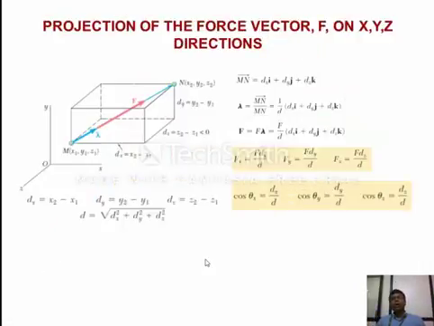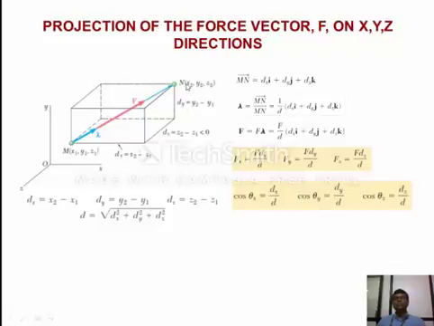So now suppose you know only the magnitude of the force, which is acting in any direction from M to N. If you know the positions of M and N, you can easily find out the vectorial components of the force. This is very simple. For example, you fix your axis. What is M? X1, Y1, Z1, and N, X2, Y2, Z2. Now you find out dx, dy, and dz, the differences of the coordinates.